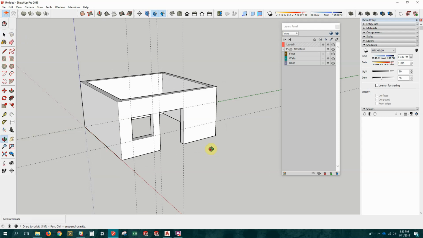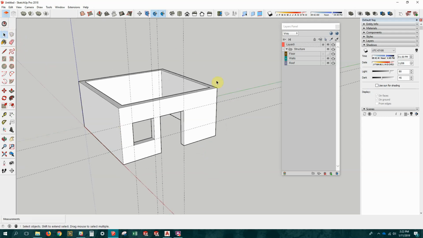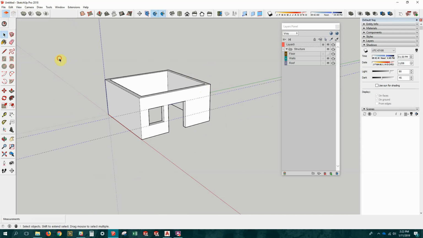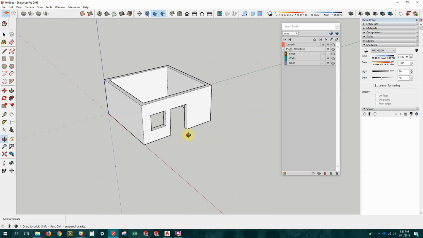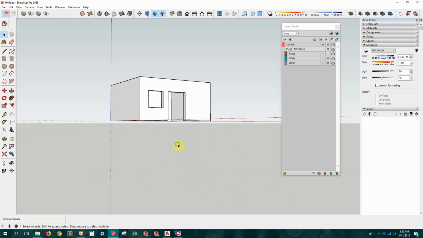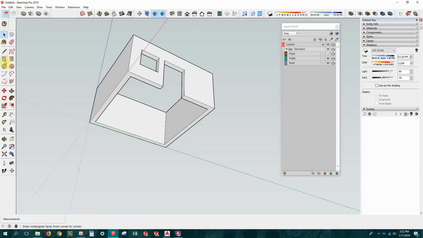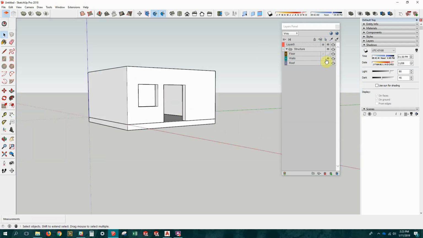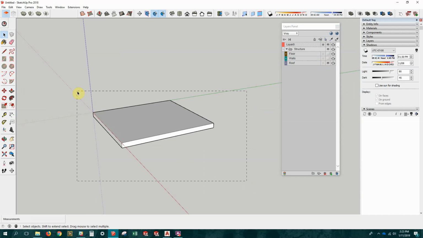Okay, so now we have a very basic wall. I'm going to go ahead and just delete those guides, because actually you can turn guides off. So now we can't see them. Let's go ahead and draw a simple floor and roof just to finish this off. I'll come in here, draw a rectangle along the bottom. Let's make my floor a foot deep. I can turn off my wall layer now, select the floor, right click, group, and put that on the floor layer.